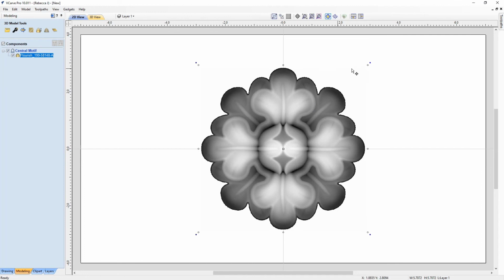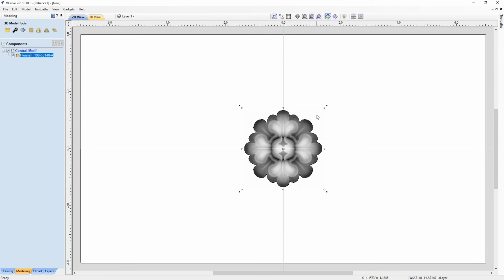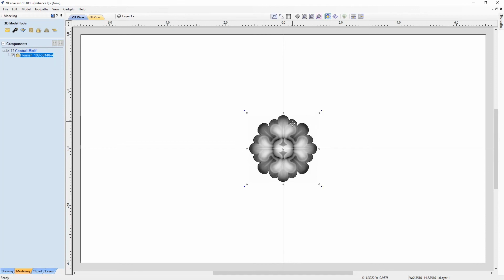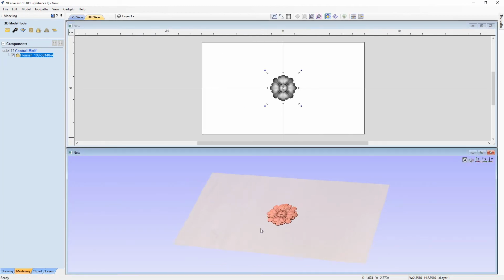Here we're just going to size this. It's a little bit too big at the moment, so let's bring that down. I might want to make that a little bit smaller. Something like that seems okay. Let's have a look at how it looks in the 3D view. We've got the 3D view at the bottom there, and there we have it. I might want to add in a bit of a base height here just to lift this out.